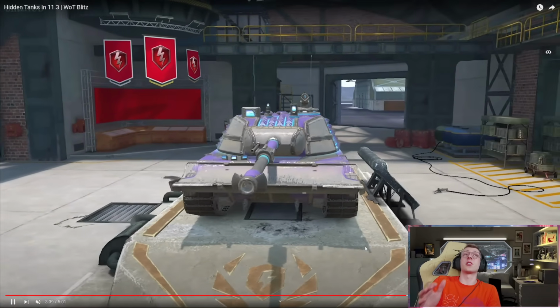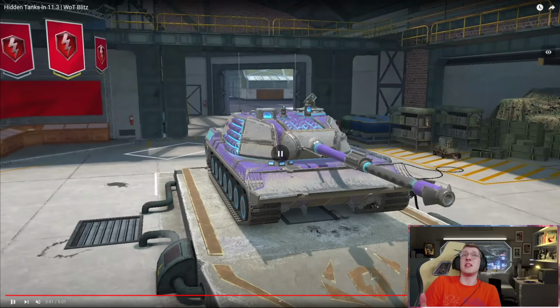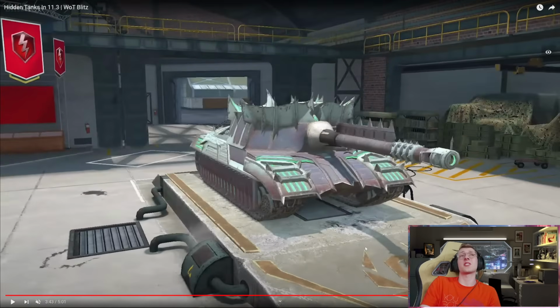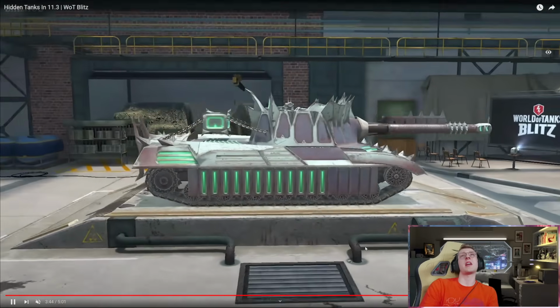But the tank itself looks really cool. This is a vehicle that I did test, and I can tell you it's going to be a super strong tank, but it has been very heavily nerfed since the first time it was in testing due to the ridiculously strong armor. They nerfed the turret, and they nerfed the DPM, so it's not nearly as strong, but it still looks to be a really, really capable tank, and I'm very much excited for it. And we should be seeing it get released, I would say, within the next couple of months after the new update comes out.